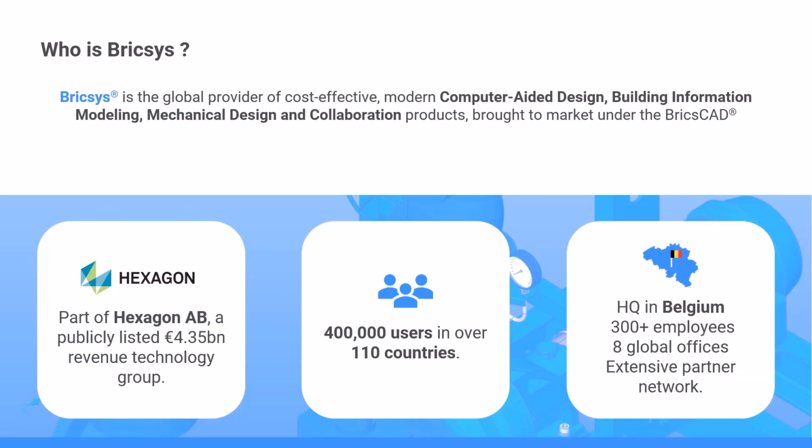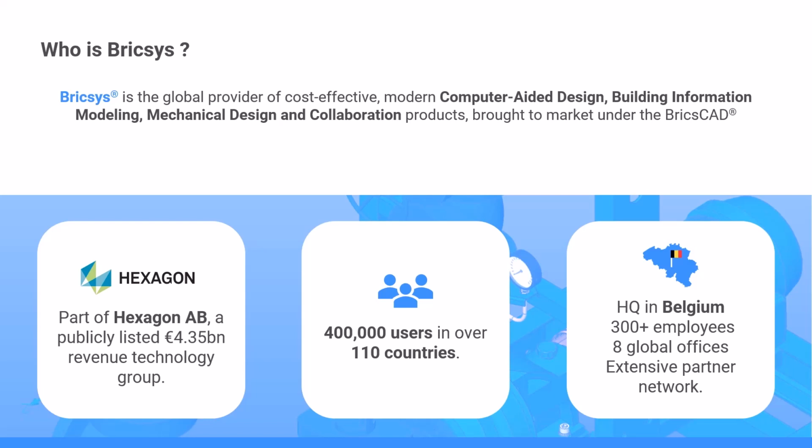We are a part of Hexagon AB, a large global technology group which had revenues in the year 2021 of almost 4.35 billion euros. Many of us here are already aware of what Hexagon is, so we do have a solid foundation, and you can be certain we will remain strong and dependable into the future as well.